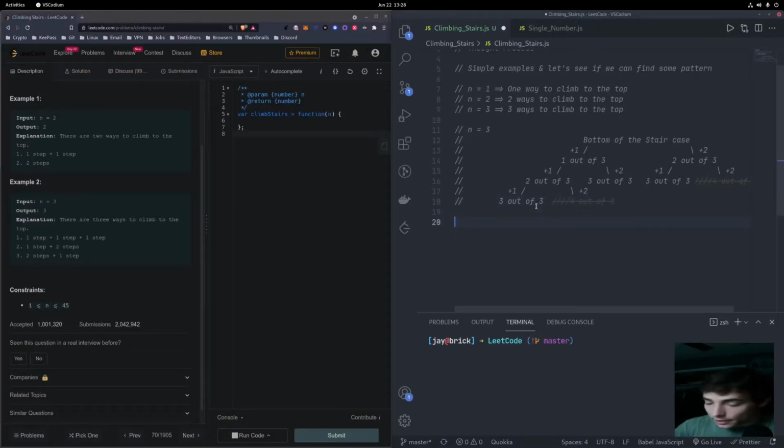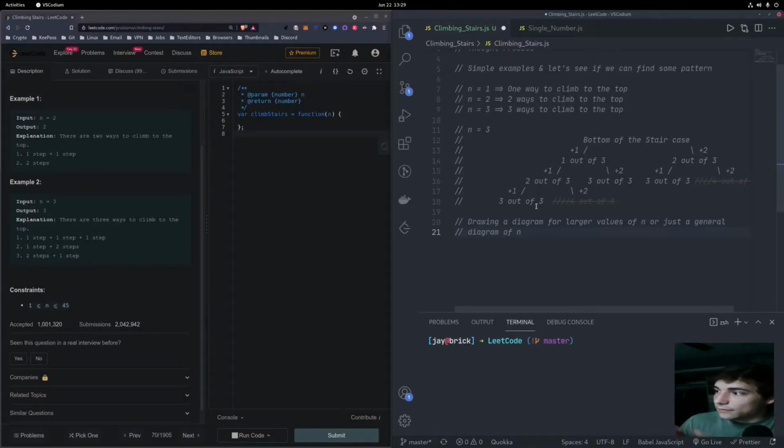Now, something else that may be helpful here, and again, if you have any ideas or thoughts while I'm going through my thought process, then pause the video and try out a solution yourself. But another thing that could be helpful is drawing a diagram for larger values of n, or just a general diagram of n.